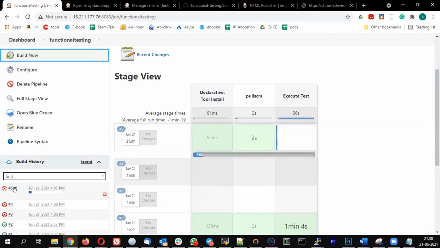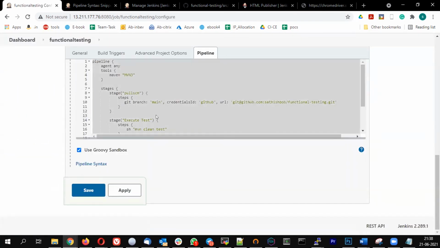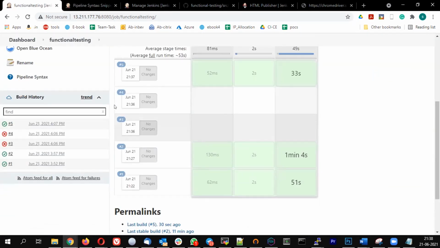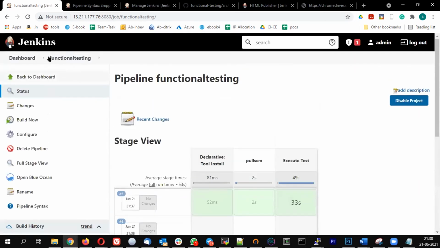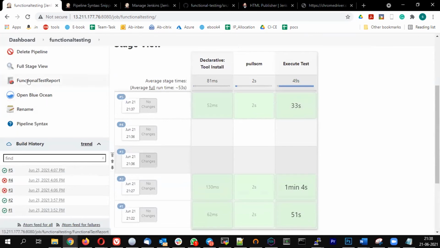Now it is running. Now it is completed. If I refresh this page, I should see a functional test report is published.